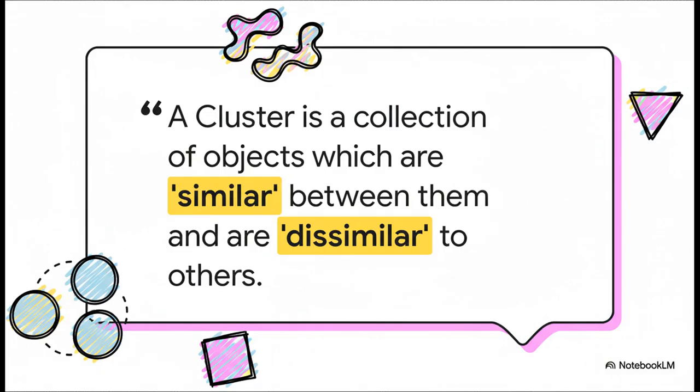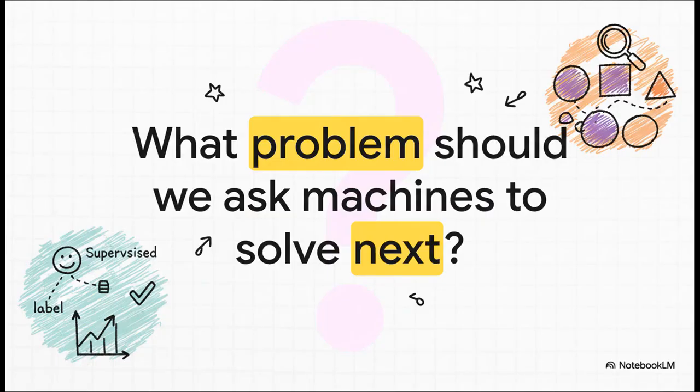And I love this quote because it just sums up that whole discovery process so perfectly. The entire goal is to find things that belong together and separate them from everything else. It's such a simple concept, but it's incredibly powerful when you put it into practice. So from learning with an answer key to discovering patterns all on their own, these two big ideas are really the foundation of so much of modern AI. They're already changing our world in massive ways, and honestly, they're only getting better. Which leaves us with a really fascinating question to think about. What's the next great challenge we should ask them to solve?